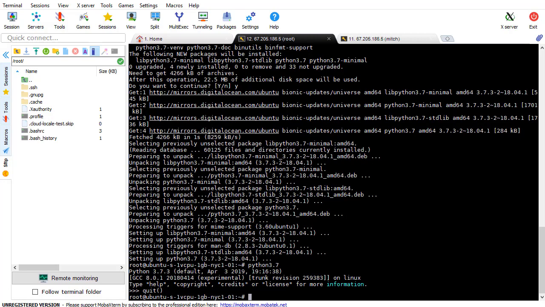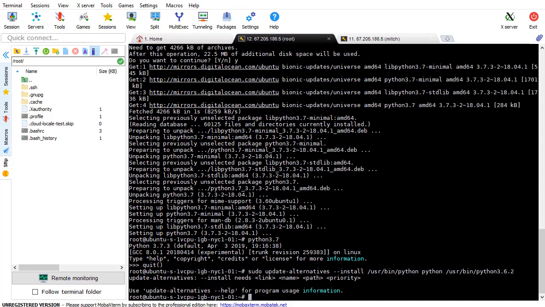Now that it's installed, I need to tell my server to use that version instead of using Python 3.6 by default. So to do that, you write sudo update-alternatives, whoops, that's an equal sign. So update-alternatives --install, and I want to reference the path for where those Python versions are installed. So /usr/bin/python python, and then /usr/bin/python3.6. That's the version that's already pre-installed. So clicking enter there. Oh, whoops. It's not point two at the end, it's space two.